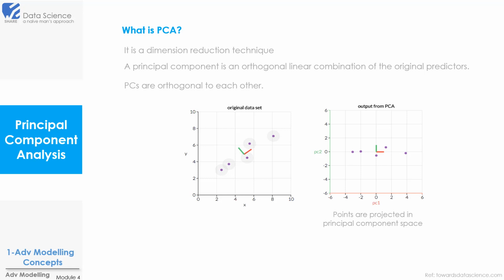Now as you can see in the left panel, we have our original dataset. And on the right hand panel, we have our principal components. What we are doing here is projecting our original dataset onto the principal component space. And the transformed data is called principal components, which are orthogonal to each other. Now this is an example of the two variable case. We can extend this to n component space, but obviously we can't show it in the form of a graph beyond 3D. So I hope you have got the idea of what is happening here.